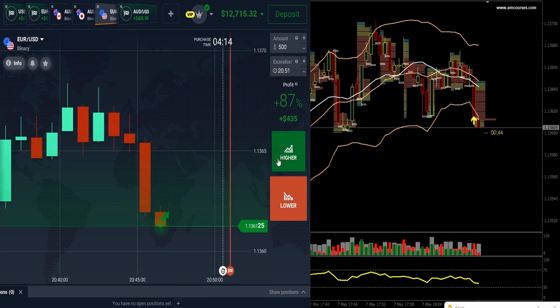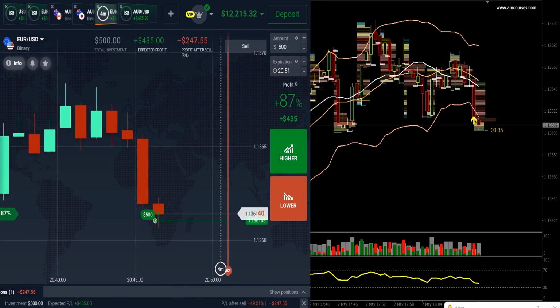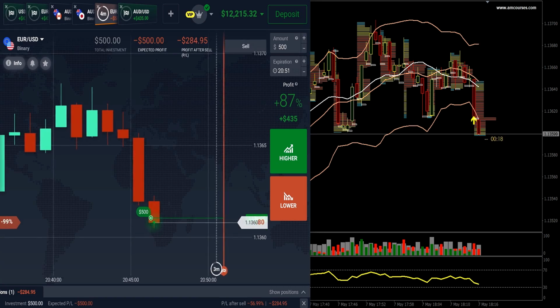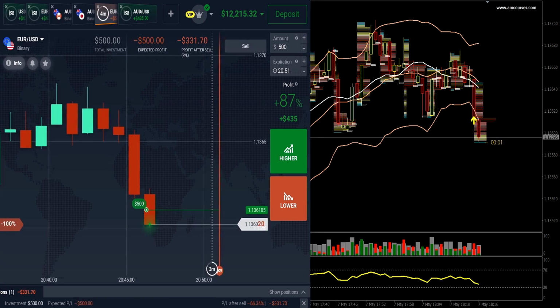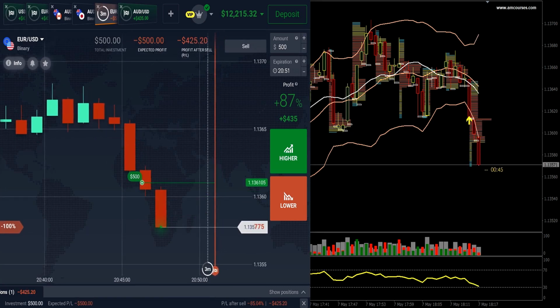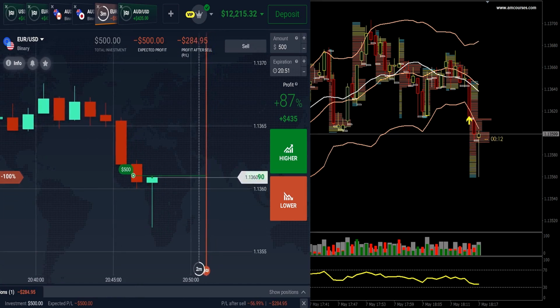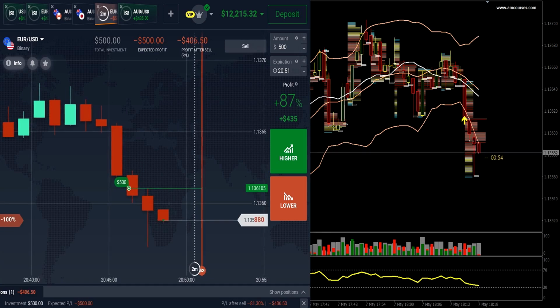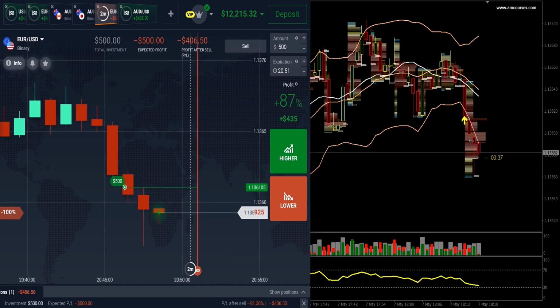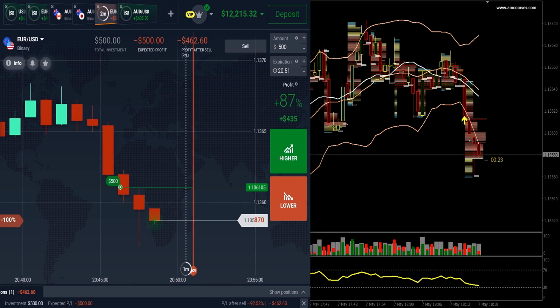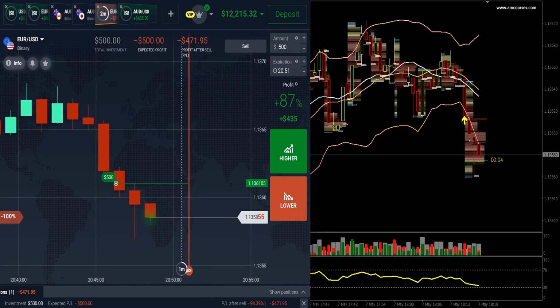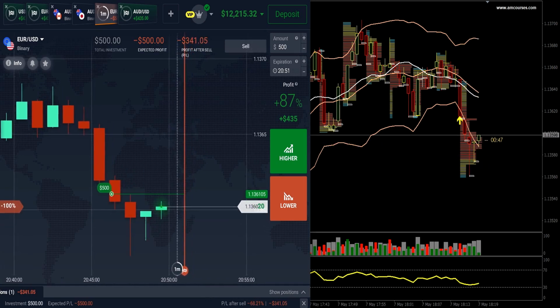All right, traders, here's our perfect setup for a buy trade. As you can see on the chart, the price is touching the lower band, which acts like a support zone. And right now, we've got a clear buy arrow from indicator. That's our signal. I'm placing a 5-minute buy trade here. This strategy works best on major currency pairs, especially during active market hours, European and US sessions.